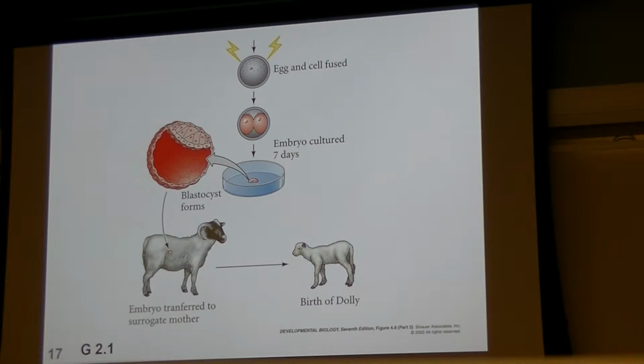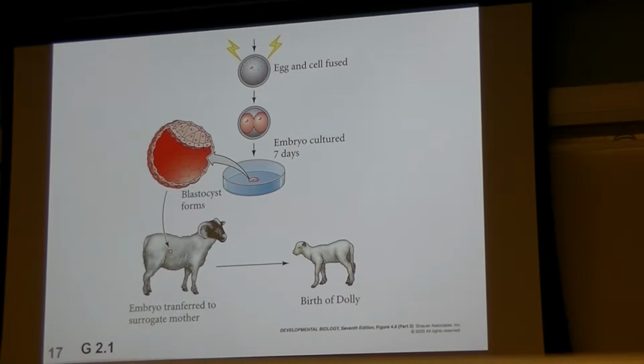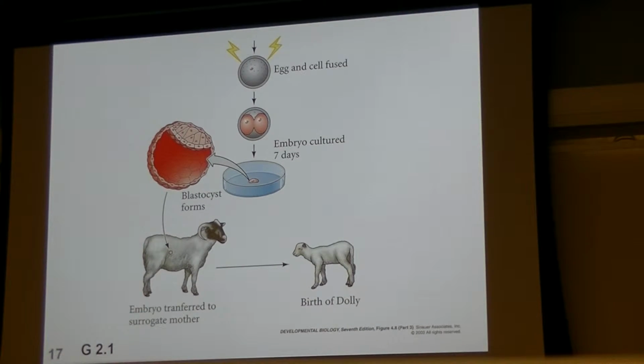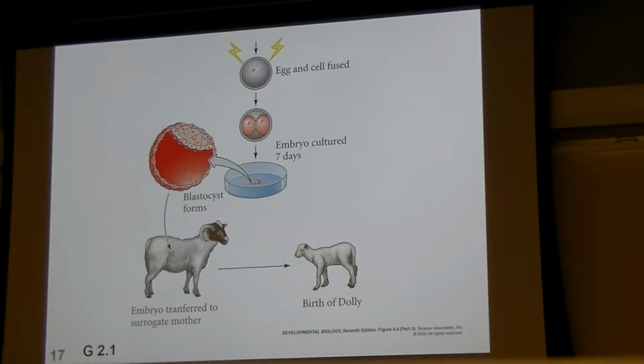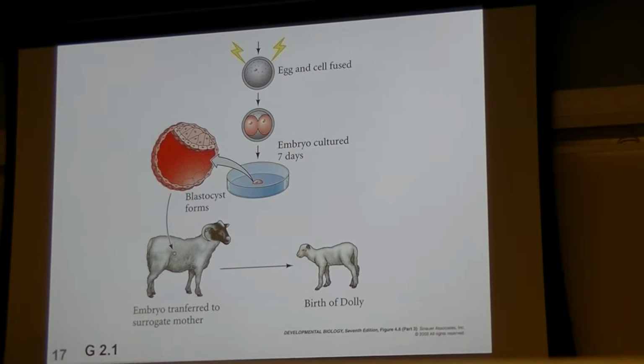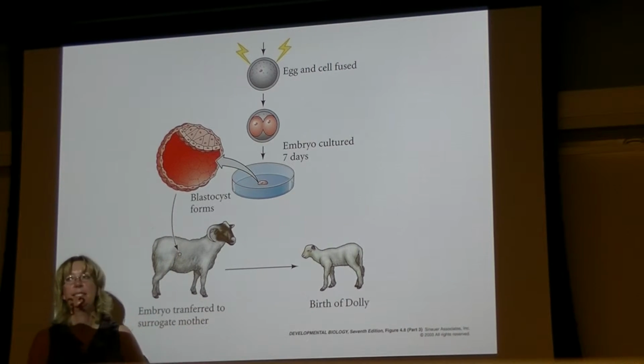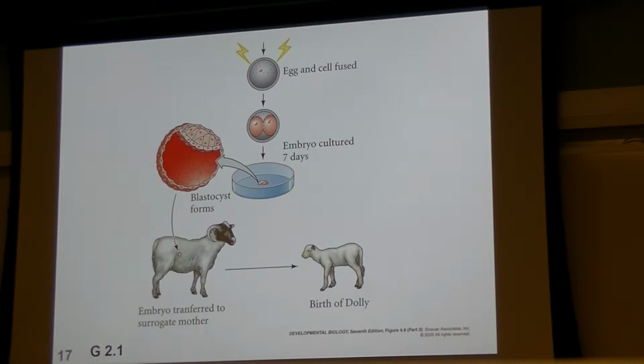Okay. So it's actually remarkable that this all worked, and in fact, it mostly didn't work. The story behind the story is that they had to do this about 434 times before they got one that finally made it through to become a functional individual. So there's a certain cost here in terms of embryos and time and methodology that's not really a super robust way of doing it. It does teach us at least that biologically it's capable of being done.